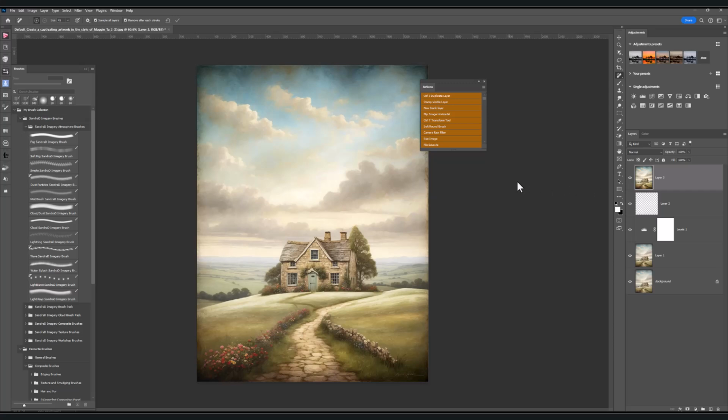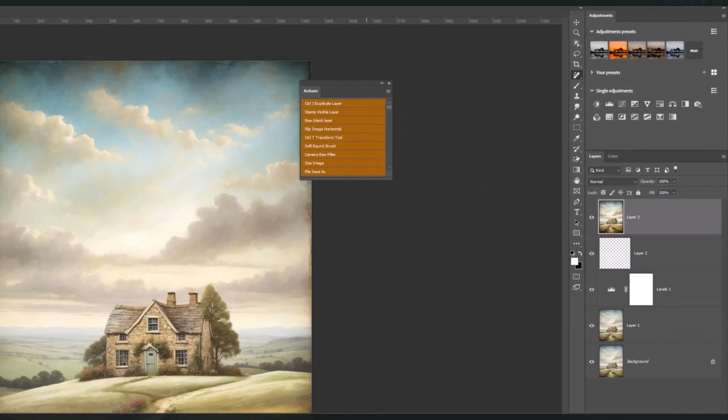Now let's have a look at some of the other actions that I've got set there. Maybe I've finished my processing and now I would like to size the image. Say that you're putting something on social media and you don't want it to be a big image. You can click on Size Image and that will access the Size Image dialog box. Maybe at this point now I want to go File, Save As, and I click on File, Save As, and you can save that as you normally would do, either a PSD, TIFF, JPEG, just depends on your workflow.